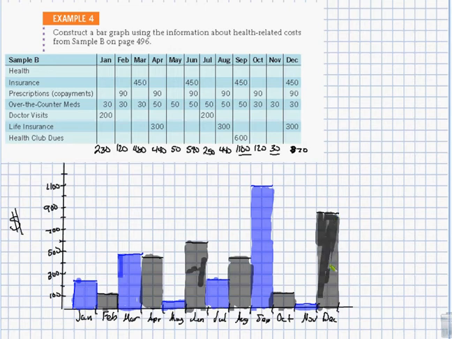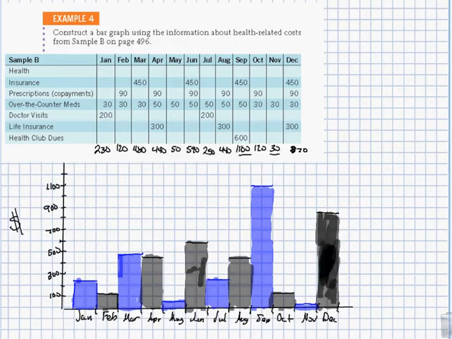No, if you overlap, it goes darker. Every time I do another layer, it gets darker and darker. Okay, so now, if you look at this budget, you can see, okay, this is only health expenses, but you can see health expenses are all over the place. We're going from $30 up to $1,100. That's a lot of jumping around.